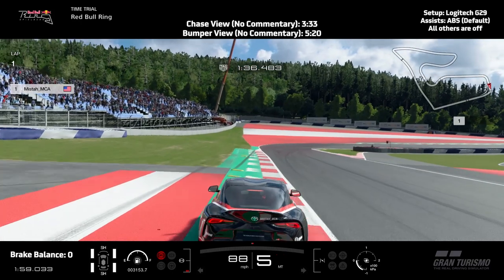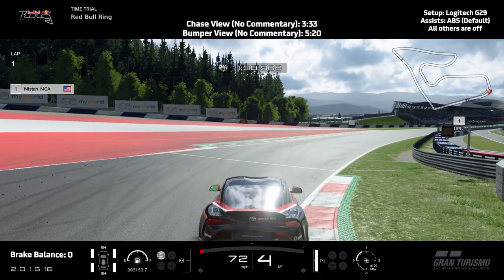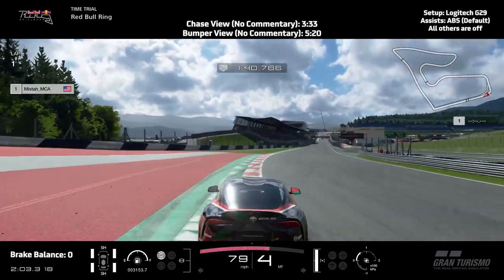For this particular turn, you don't want the car to slide too much. So do all your braking and then go half throttle through the turn, and then you can start to fully accelerate once you're past the apex.